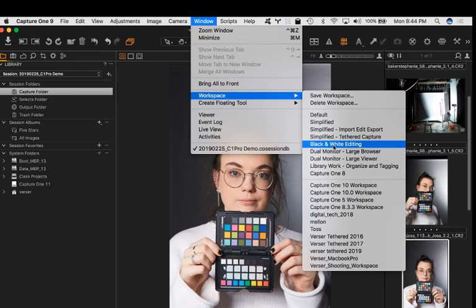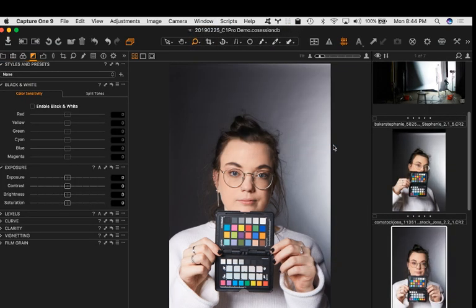Click on black and white editing. What you'll notice is that it gives you a completely different series of tool tabs up here, including one that didn't exist in the default, and it's this guy right here. This is the black and white tool tab. If you're going to be shooting and the end game is black and white, most art directors want to see their previews and their shooting in black and white. To do that, you simply click on Enable Black and White, and you can see that your image now turns black and white.